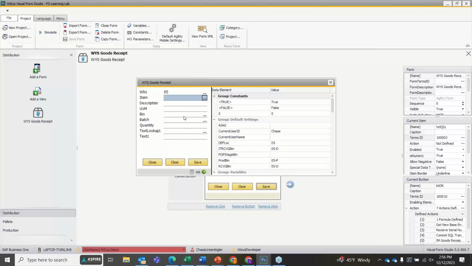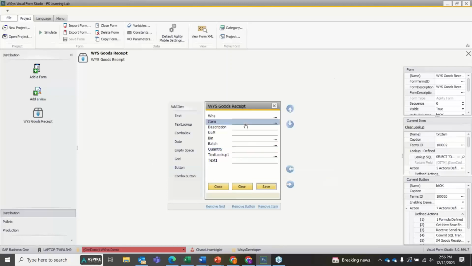If we simulate the form and go through everything we have, when we get to that quantity field, all you have to do is type, right? I say, okay, I'm doing 5, hit enter, process that, or all right, I'm doing 100. You just punch that in. That's a very simple text field.